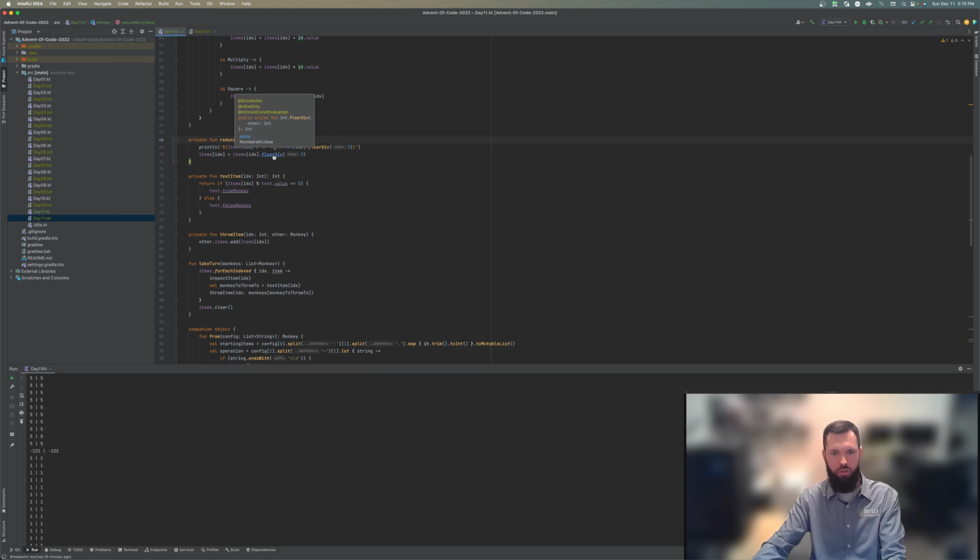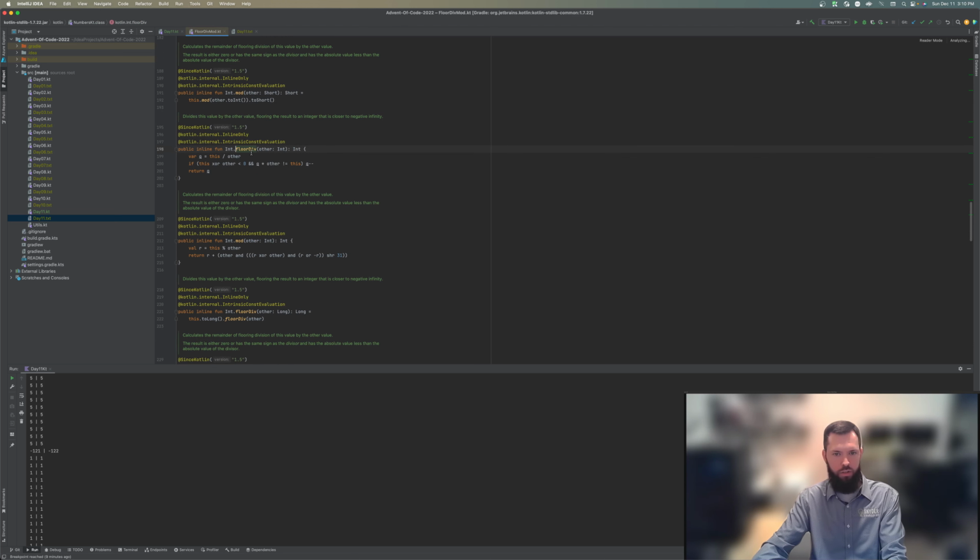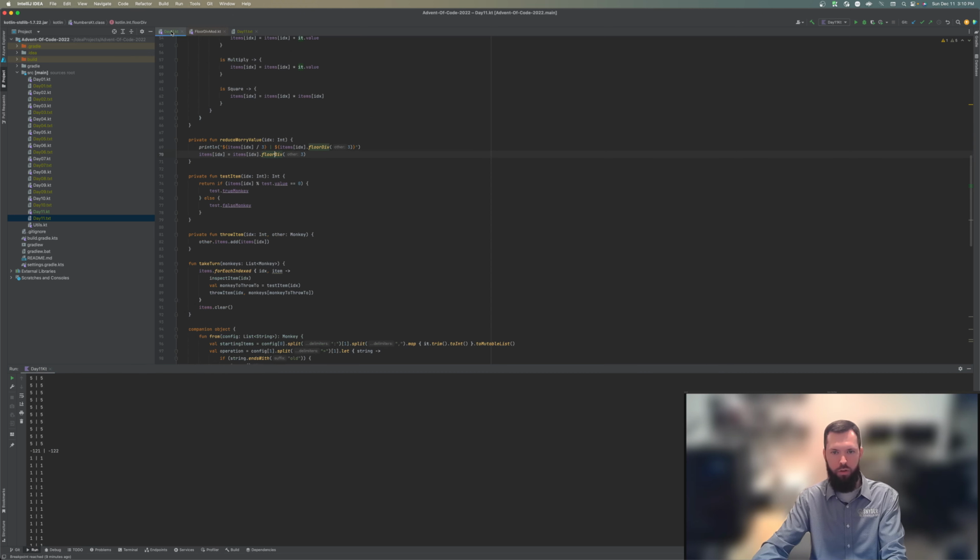Oh, you know what? Floor divide. This is always going to return the result that is closer to negative infinity. So in this case, the floor divide is rounding. Oh, I wonder if that matters. Because would it want this to be 121 instead of 122 if it's somewhere in the middle? Technically, 122 is rounding down. It's lower, but I'm going to check that.